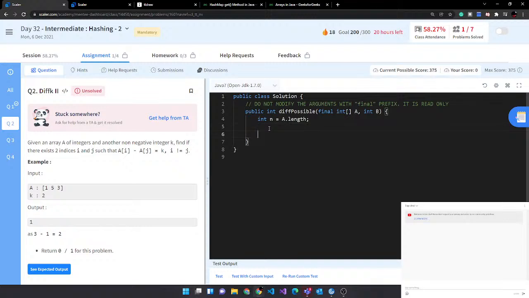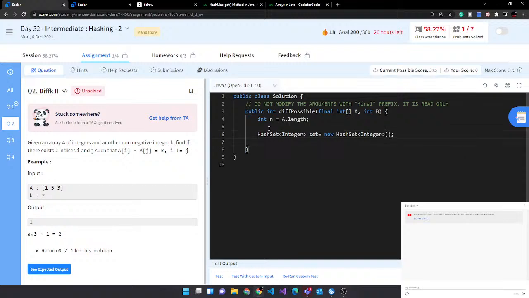So hash set of type. Do we need integer? Yeah, I think integer should be fine. Let's call it set, which is equal to new hash set of type integer.